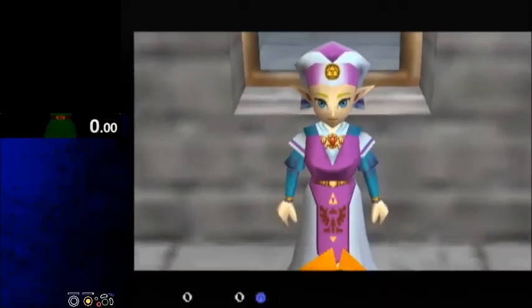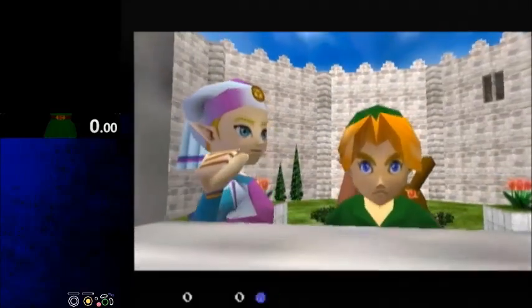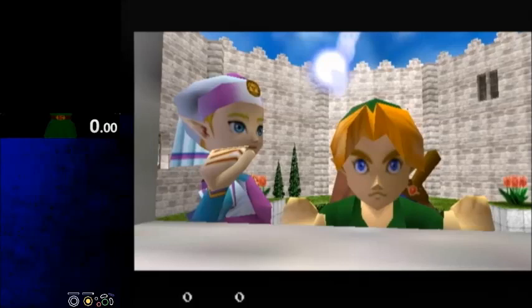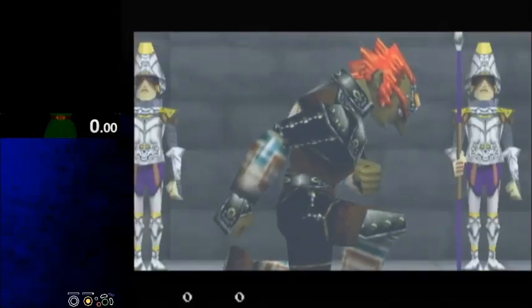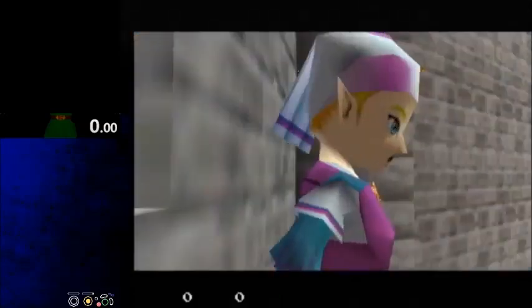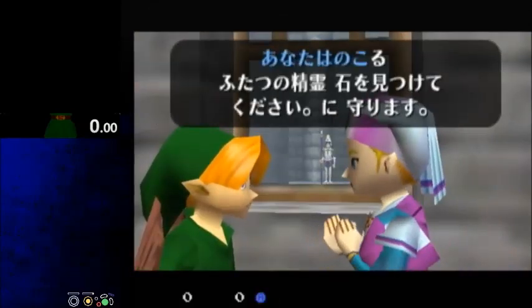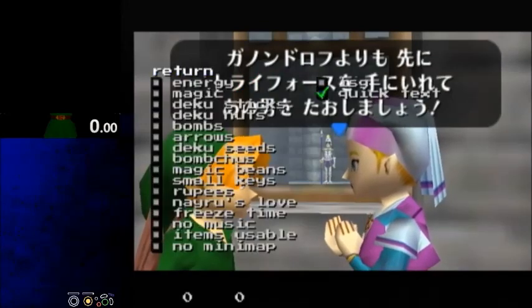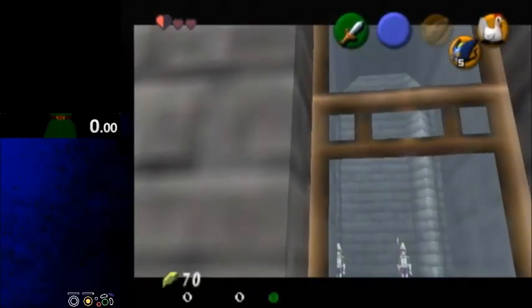So for the most part, this cutscene is mostly text right now, so it shouldn't be too big a deal. Okay, we're gonna turn off fax text. And she's gonna give us the letter now.